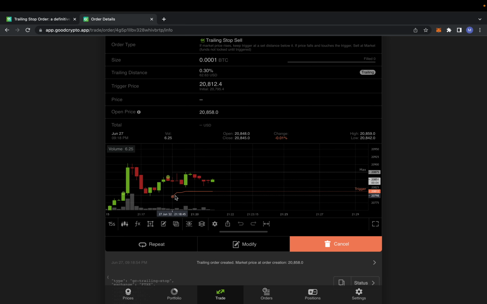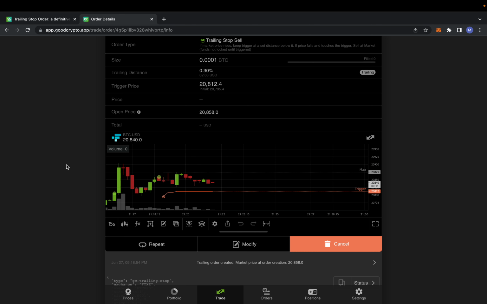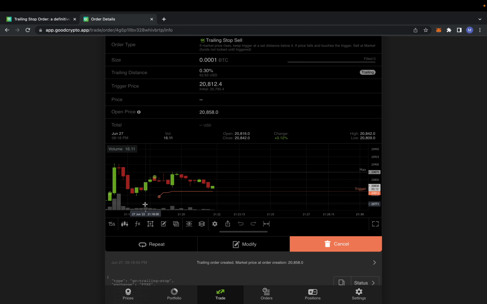Here we've seen some improvement of the trigger, but as you can see, we sent the order when the price was here, so we could have sold here. If the order triggers now, it will still sell lower than we could have sold, so for the trailing order to make sense, we would need the price to go a bit higher still, then we'll have improvement. So now you can see the risk with a trailing stop order is that we could have executed here, we did not. If it executes now, then it will not improve our sell price, but rather sell at a lower one.